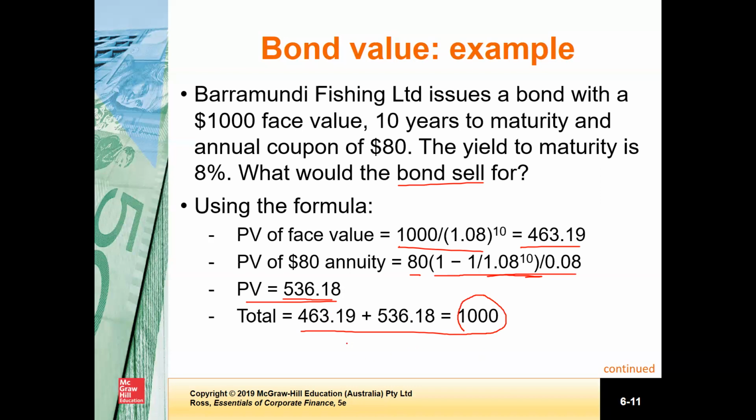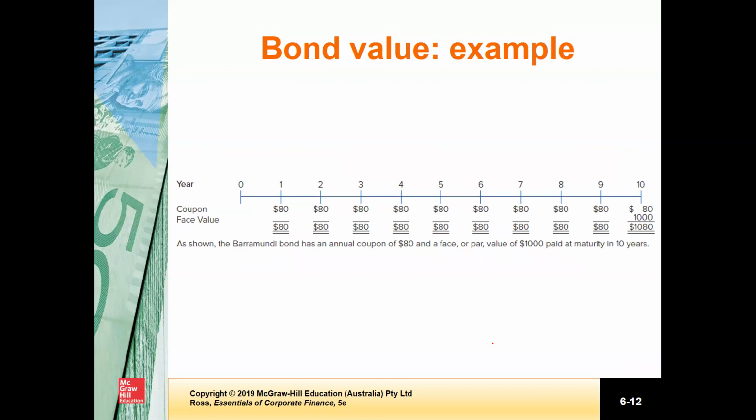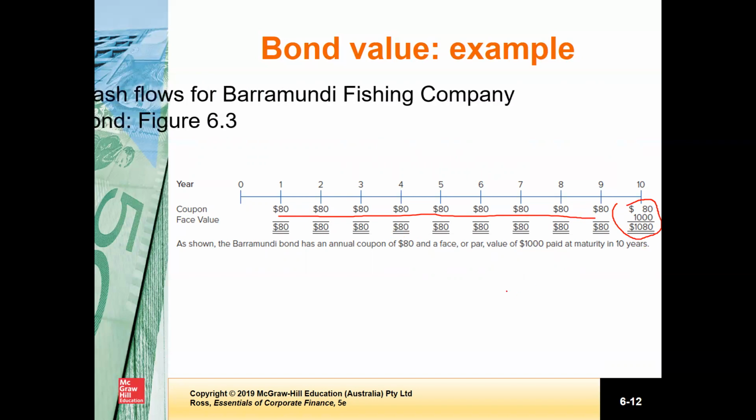Okay, so once again, the value of a bond is the present value of the principal and the present value of the coupon payments, and if we sum them up, that's the value of a bond. So this is an example of the cash flow associated with the bond. You can see that coupon is paid over the life of the bond, and at maturity, both the coupon and the principal are paid. The coupon of the last year and the principal are paid.